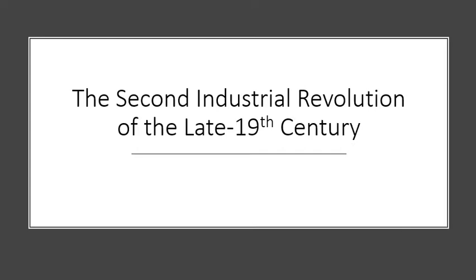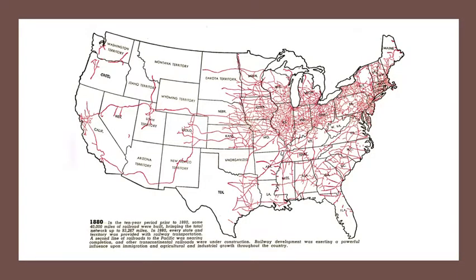If anything made this second industrial revolution possible in the United States, it was the railroad. Here in this first image, we can see exactly where American railroad construction stood around 1880. The red lines demonstrate just how much more developed the northeastern and midwestern sections of the country were in comparison to the South. And we can also see the beginnings of the transcontinental lines that stretched from the east to west coasts.